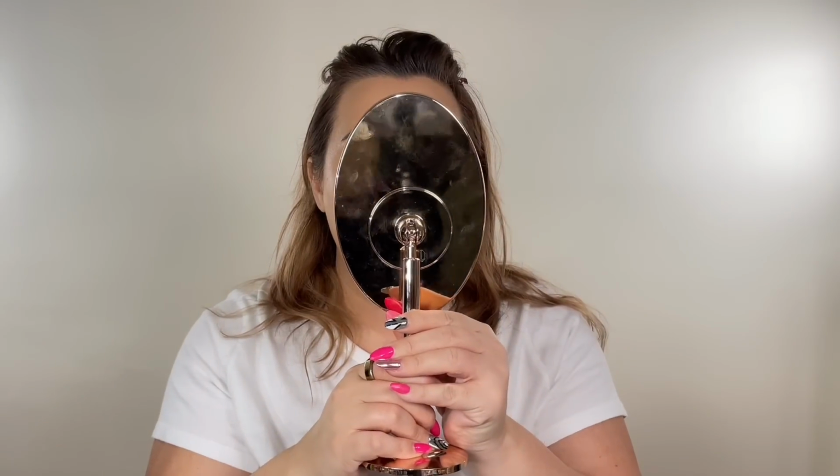It's an optical illusion. There's nothing wrong with having little crevices. Unless someone is within inches of your face, the likelihood of them actually seeing it is very, very slim to none. Keep that in mind as you're applying your makeup. And imagine too, if you have a hand mirror, you could just put it at about an arm's length. That's where people are gonna be seeing you from. They're not gonna be seeing you like this as you might be looking at yourself. This is really about you. You're in the driver's seat of how you wanna feel and look, not about how other people are perceiving you.